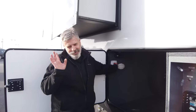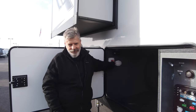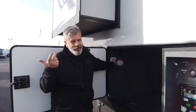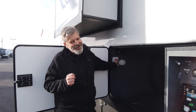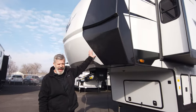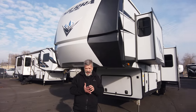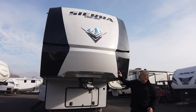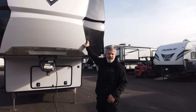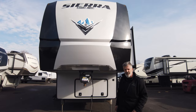This has got built-in solar and a battery cutoff switch. I'm a little embarrassed to say we couldn't get the lights to turn on and my cameraman Zach — who is also my son — pointed out the battery cutoff switch. Anyway, coming around here, this is actually a full painted cap. A lot of manufacturers just impregnate the color into the cap when molding it, but this is an actual automotive paint on the front, so it's going to protect from fading and is more resistant to chips when you're cruising down the road.